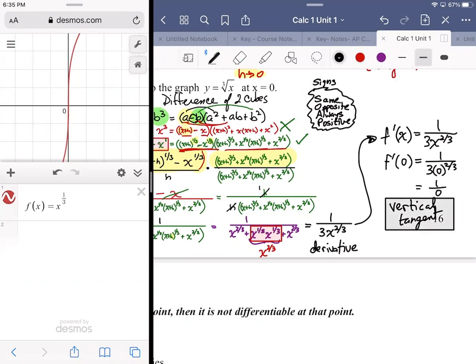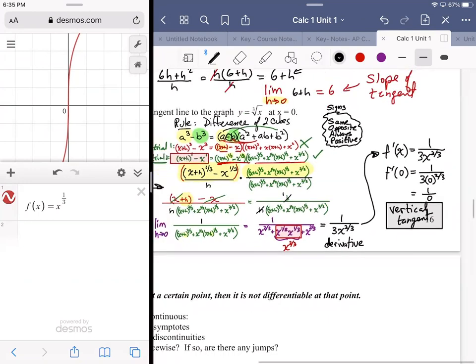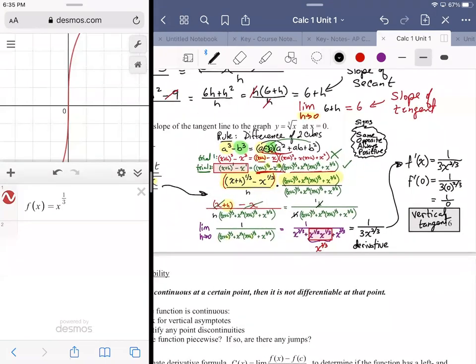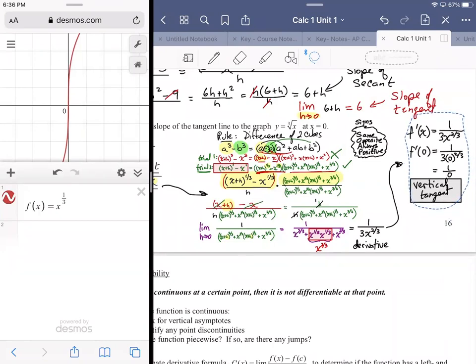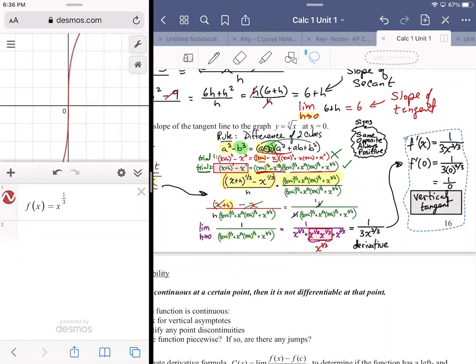All right. So if you want to test this out analytically, I'll show you that in a sec. And I'll also show you another way to do the problem. So we're only just getting started with this one. All right. So if you want to test this out using limits to verify that you're talking about a vertical tangent, what you would have to do, and I'm just going to move this up. You know what? Honestly, I think I'm just safer including another page. So let me do that.